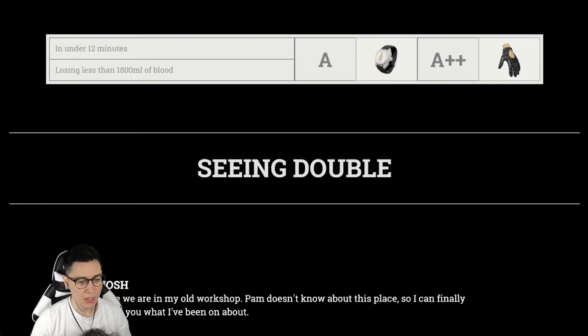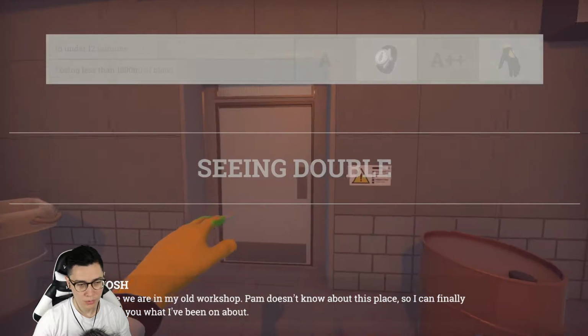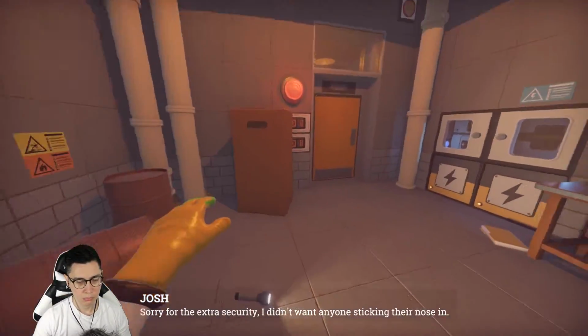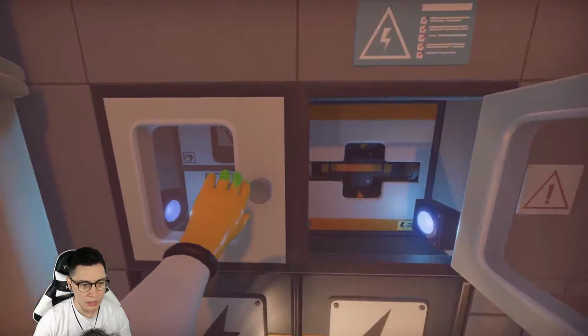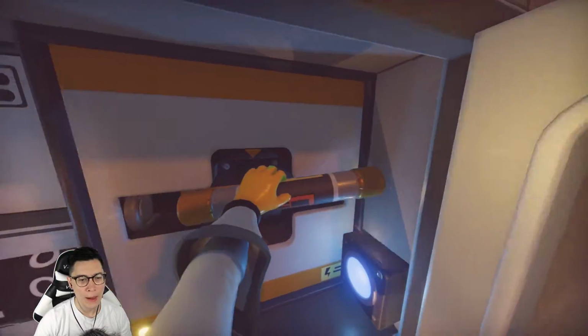In my old workshop. Pam doesn't know about this place, so I can finally show you what I've been on about. Sorry for the extra security. I don't want anyone sticking their nose in. So what do you have hidden in your sex dungeon? Don't worry, I'm wearing gloves. It is very safe. Trust me, it's definitely not radioactive.